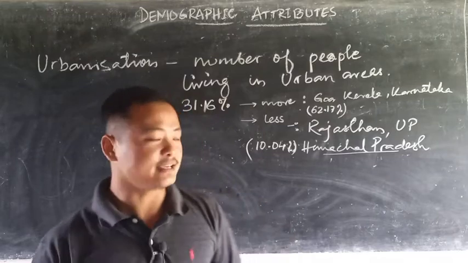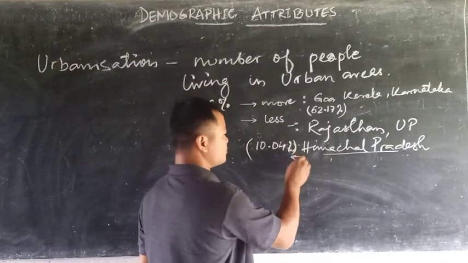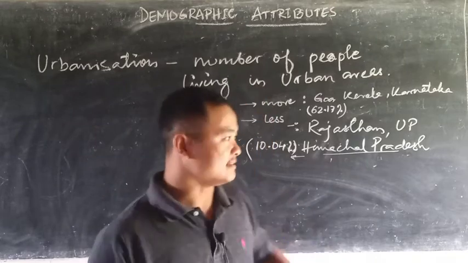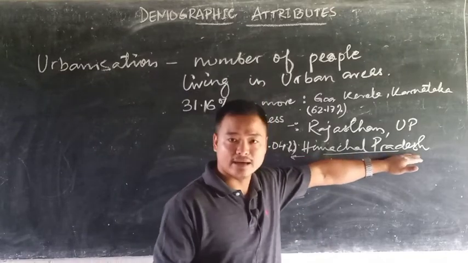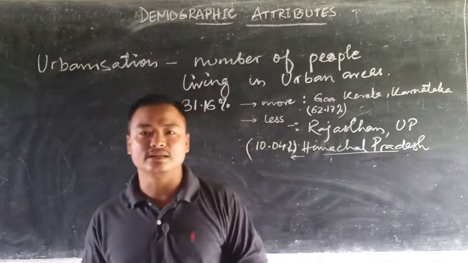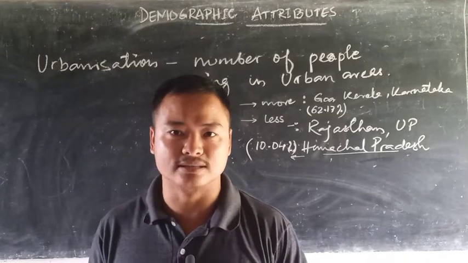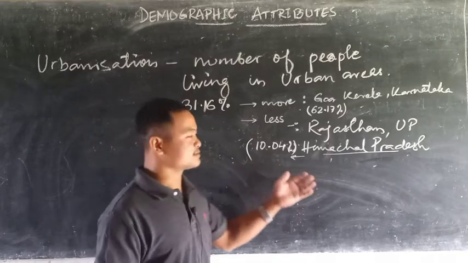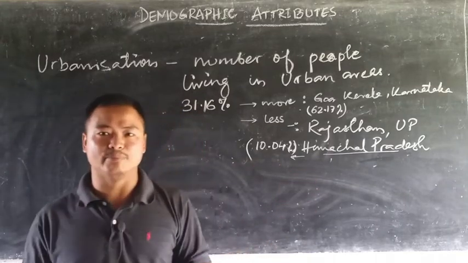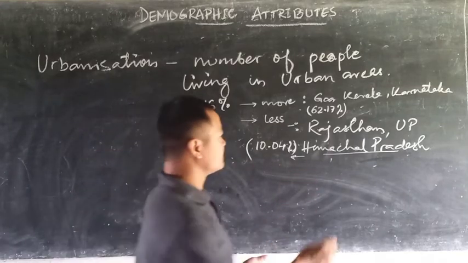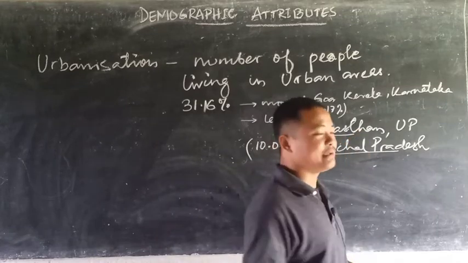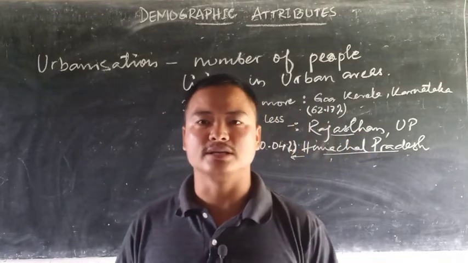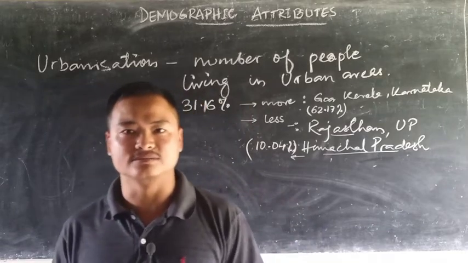Hence, what we see is that people from Himachal Pradesh mostly move out in search of jobs because they do not have them. And since it is a hilly region, a Himalayan state, accessibility also becomes a big question in this state. So this is the reason why this state has mostly rural population as compared to the other states. If you again consider Rajasthan, despite being the largest state in India, it has a lesser population in its urban areas like towns and cities.